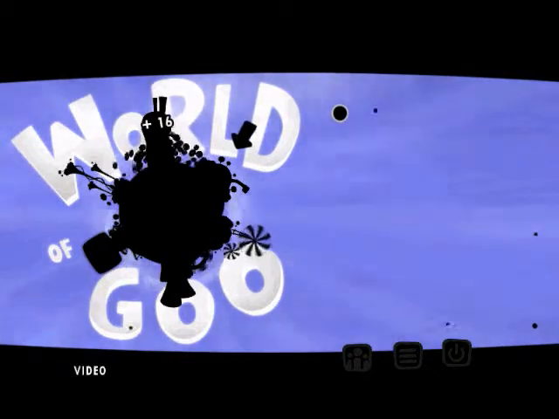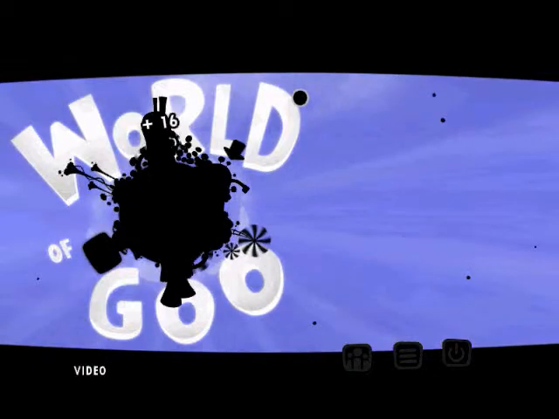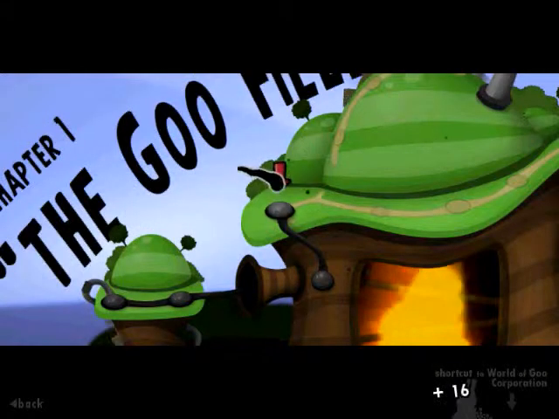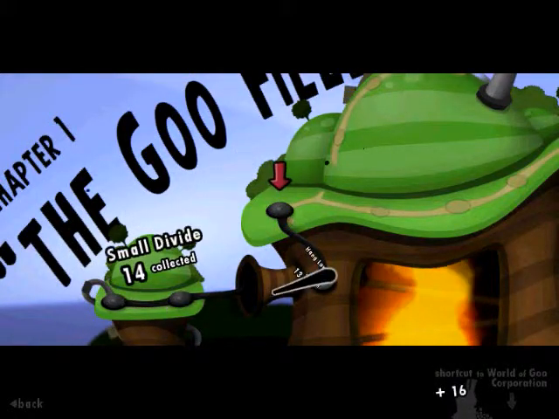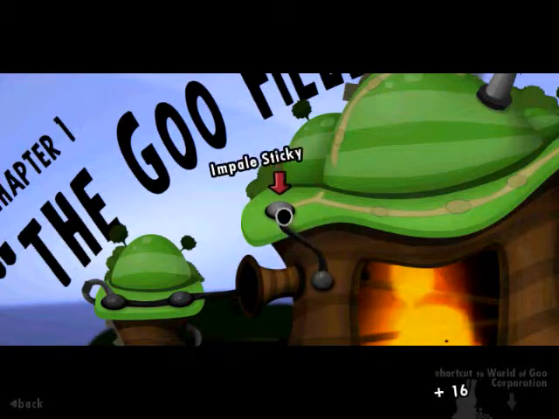Hello. Today we are plugging back into World of Goo and playing two or three more levels. So, jump right back in. Last time we played the first three levels: Going Up, Small Divide, and Hang Low. Now I might be doing two or three more, depending on how long they take. Impale Sticky.